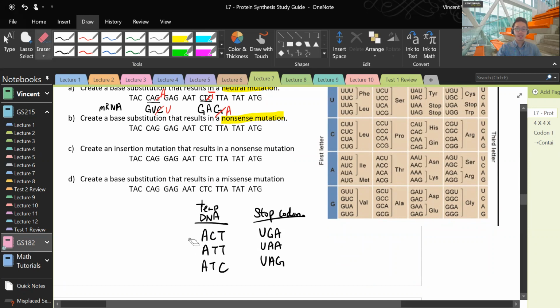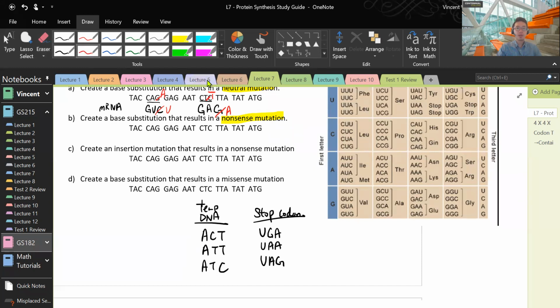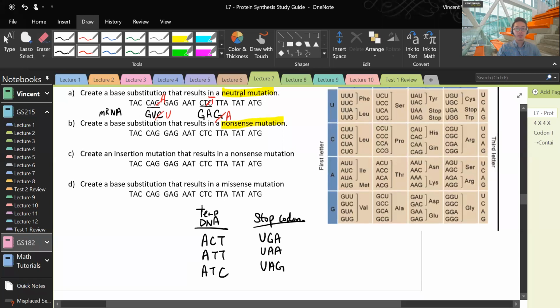Okay, so that's going to be what a stop codon looks like on the template DNA. In other words, in order for me to create a nonsense mutation, I need to have one of these things in my DNA. So where can we do that? We're just going to look for a place where we can create this thing.